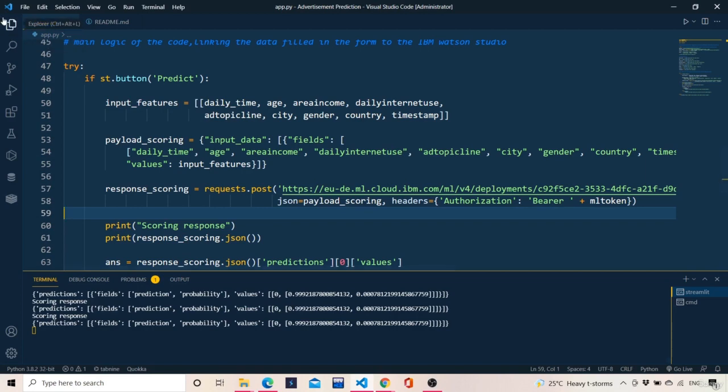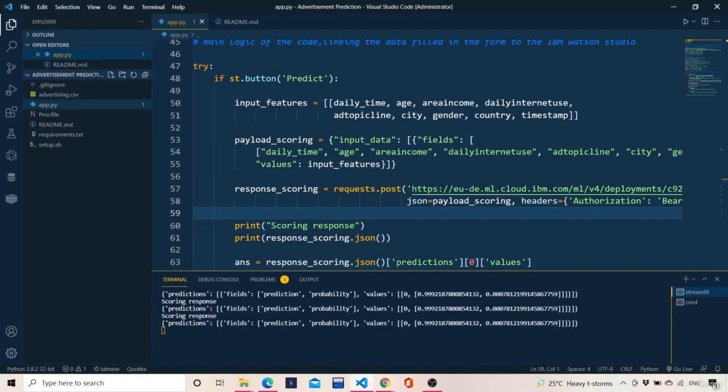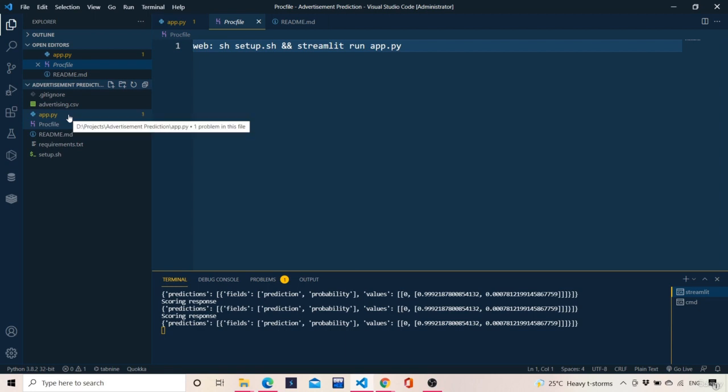So now for deploying this application on Heroku, as this is a Streamlit app, we would require 3 extra files here. One is the Procfile. The Procfile is the one which guides Heroku on where the execution of the entire project must start. It's a web-based application, so that is why it's known as web. And then sh is nothing but a shell, and there is a shell file which is known as the setup.sh file, which I will show. And then it's streamlit run app.py.